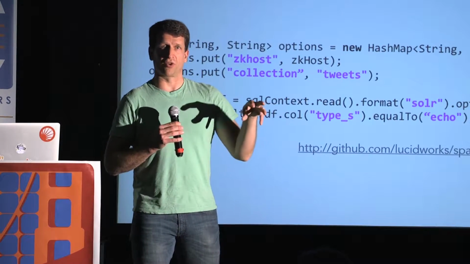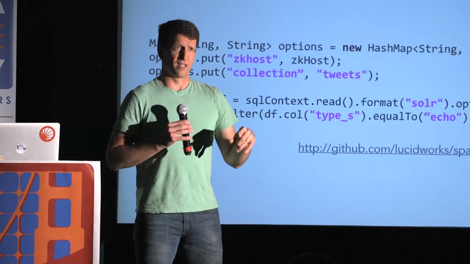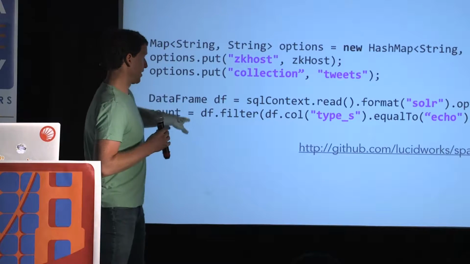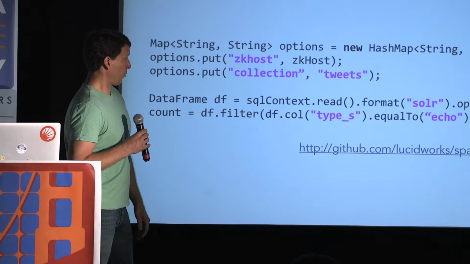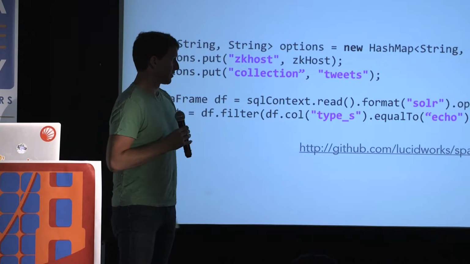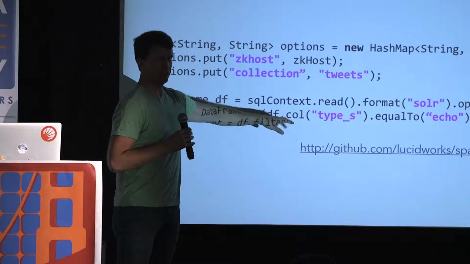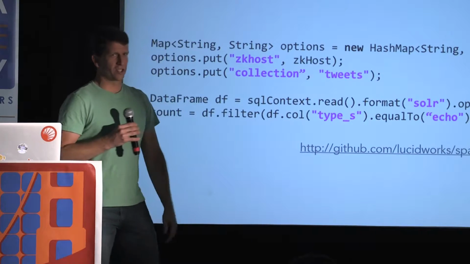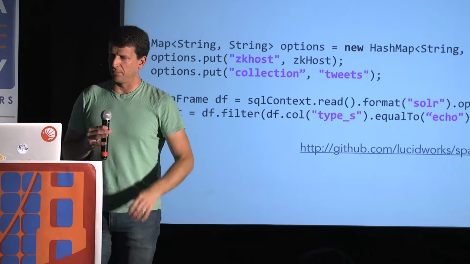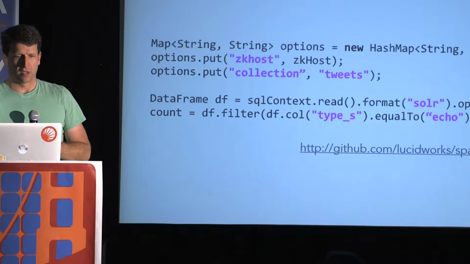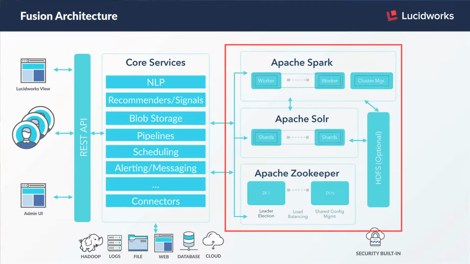Underneath the hood, the Spark Solr integration is going to do the right thing in terms of query planning, all of that good stuff. And then the second item here is essentially just word count, basically saying how many values are there in the type field, which is a column on your documents, right? If you want to learn more, there's a URL. It's just our GitHub and then Spark Solr. It's Apache license, publicly available. Go nuts with it.